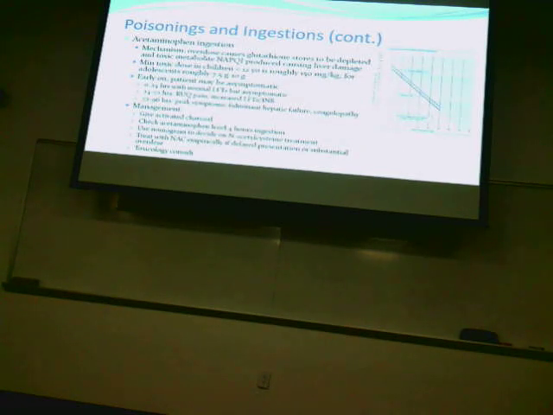Tylenol ingestion. So this is an ingestion we probably want to all know about because we're going to see this the most in our hospital. So acetaminophen ingestion. An overdose depletes the stores of glutathione. And remember, glutathione is protective from oxidative damage. And so when those are depleted, we make the toxic metabolite NAPQI, which causes liver damage. So the minimum toxic dose for children less than 12 is about 150 mg per kg. So that's like 10 times the normal dose.